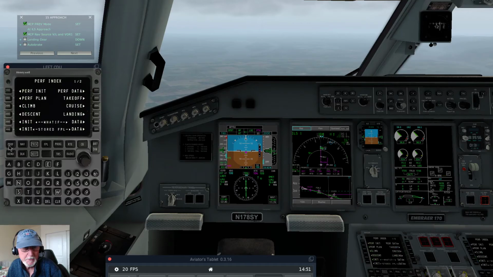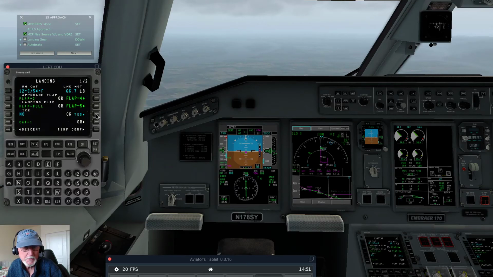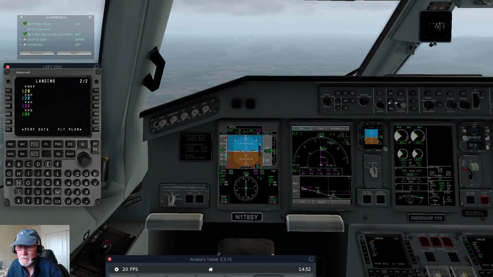Just a reminder, as per our performance, landing 120 for VREF. Airport in sight. Landing gear down. We're doing this.